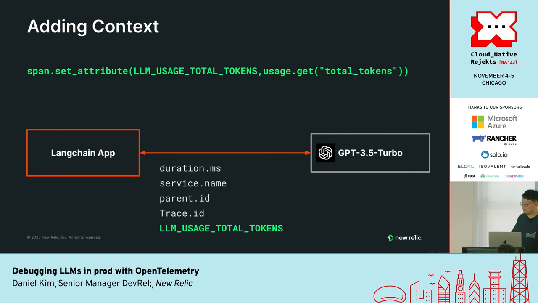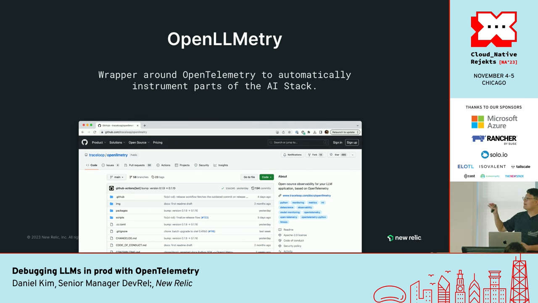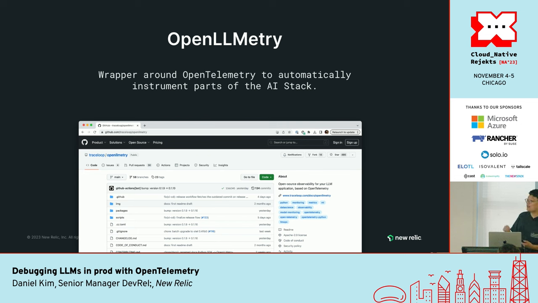So here I can add as many attributes as I want — or as many as I want to pay for — to my observability provider. Here I'm just initializing how many total tokens this used, but you can add additional attributes. If you are too lazy to do all of that custom instrumentation, there's an awesome open source repo called OpenLLMetry — great name, though Google always auto-corrects it. It's a wrapper around the OpenTelemetry Python SDK to automatically instrument parts of the AI stack. It will automatically add attributes that the maintainer thinks are important to your various calls, so you don't actually have to do all the manual instrumentation. I would definitely suggest installing this repo and putting it into your apps.